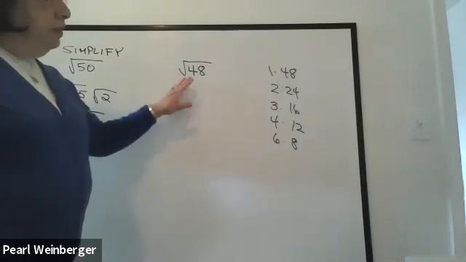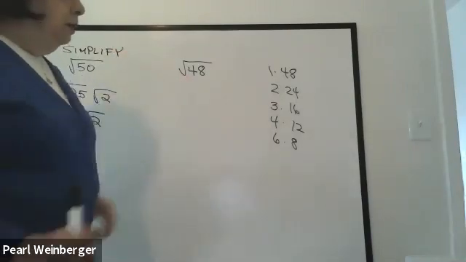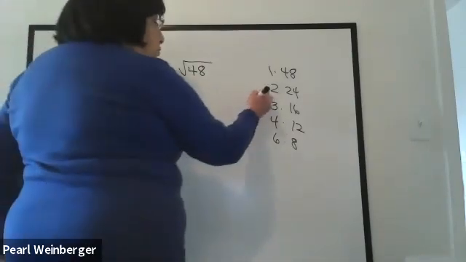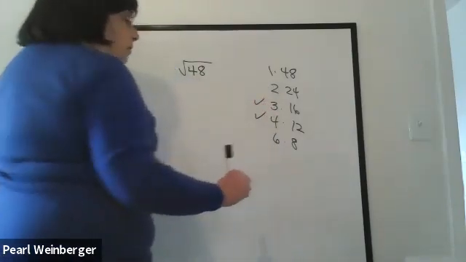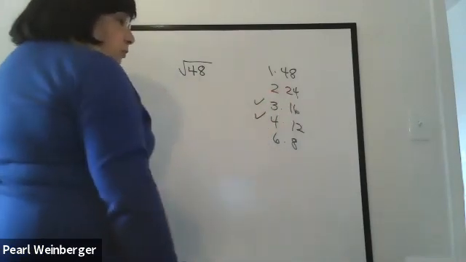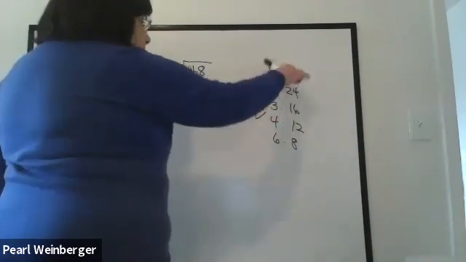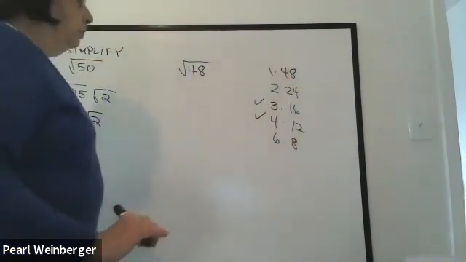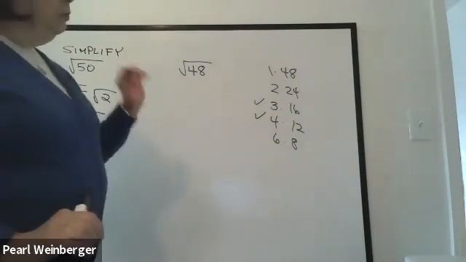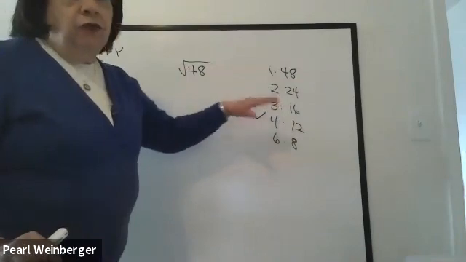When I want to simplify the radical, I want one of the numbers to be a perfect square. And if you look at it, there actually are 2 possibilities that would work. In 3 times 16, 16 is a perfect square. In 4 times 12, 4 is a perfect square. In the other 3, there are no perfect squares. So the question is, which makes more sense to break it up into? The 3 and the 16 or the 4 and the 12?